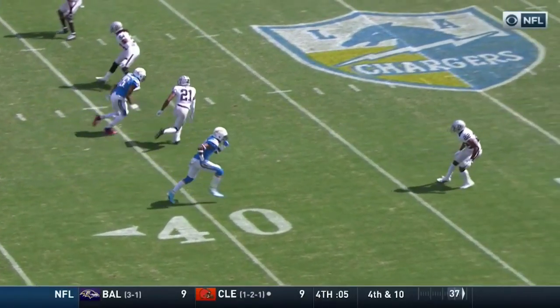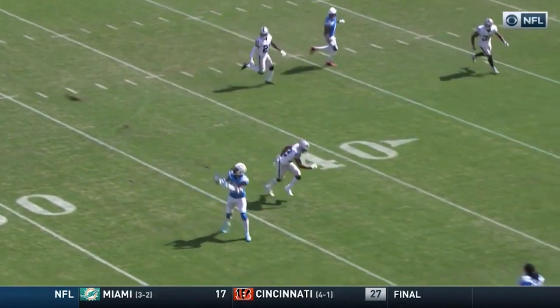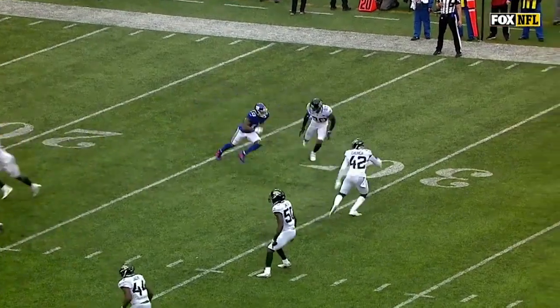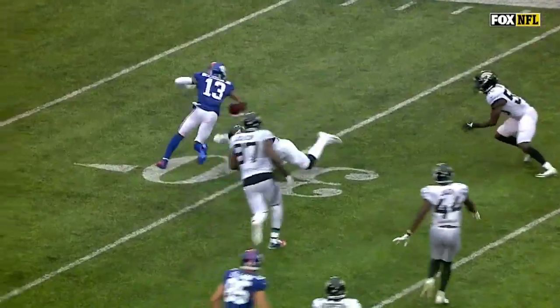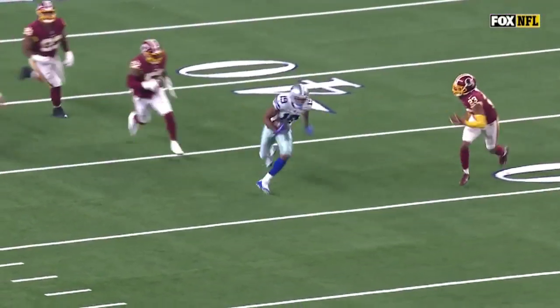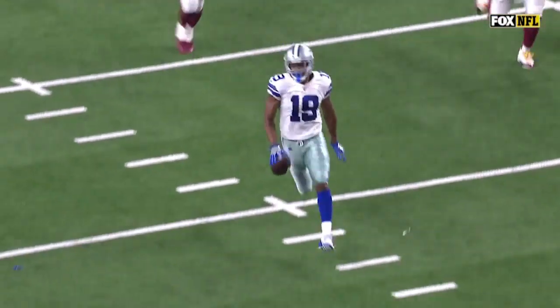There's one quality that might be better than all the others, the kind of receiver who'll excel in fantasy even when everything else around them goes bad, and that is the route runners. It's not just quickness, it's not just speed, it's not just football acumen. It's all those things. So I'm going to count them down. Here are the 5 best route runners in the NFL heading into 2019.